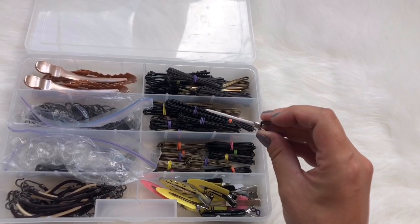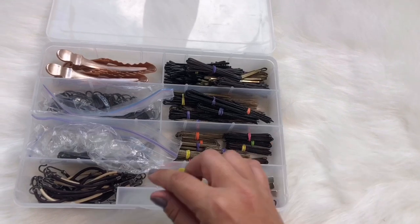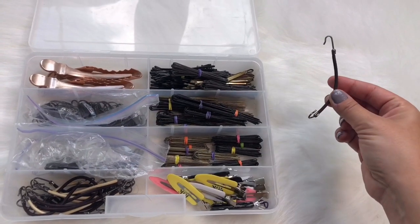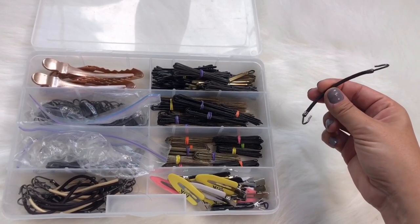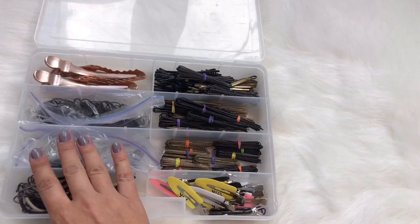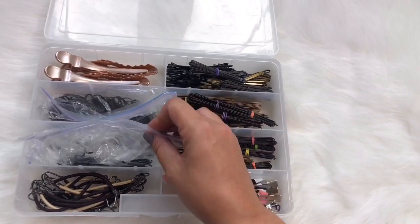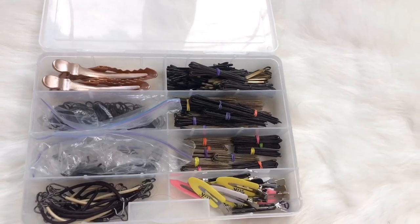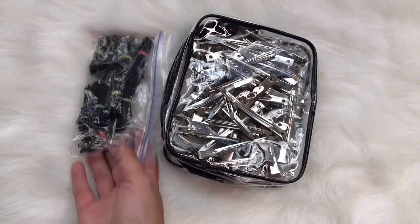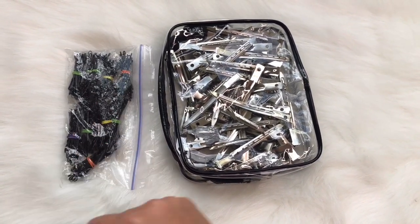I love my crease-free clips. These are always walking away from me at Fashion Week, but they really help keep the hair nice and smooth. Then of course we're going to go over to the hook ties — these are my favorite for snatched ponies. They make a really tight ponytail without having to disturb anything. I have Ziploc bags here to help keep these organized — just regular elastics in a couple of different colors. I always, always travel with extra Bobby pins. I've gone through an entire case of Bobby pins before in just one show at Fashion Week, so always great to have some extras in a little Ziploc baggie.